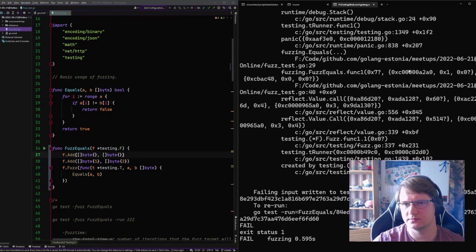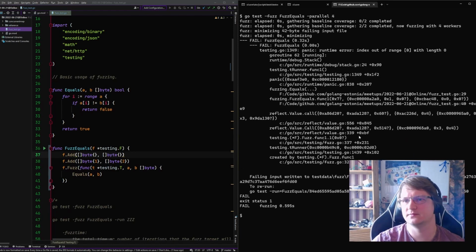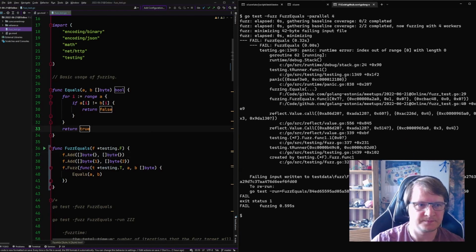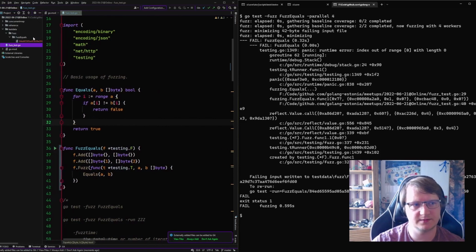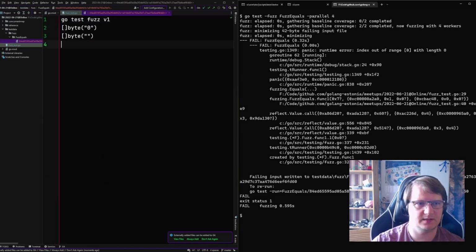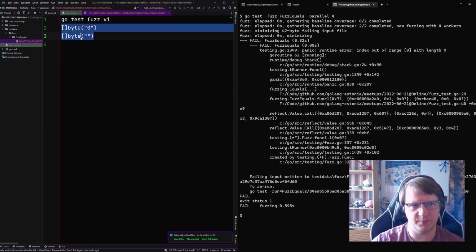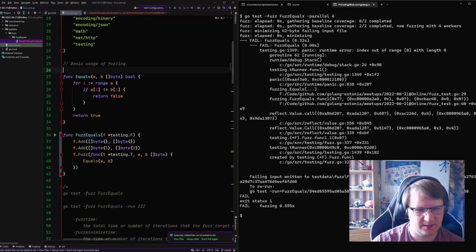As you can see, it immediately failed, right? As a result, it also generated a few files. If it's too small, you might not be able to read it, but what's in here are both inputs: one is 0 and one is an empty byte slice.